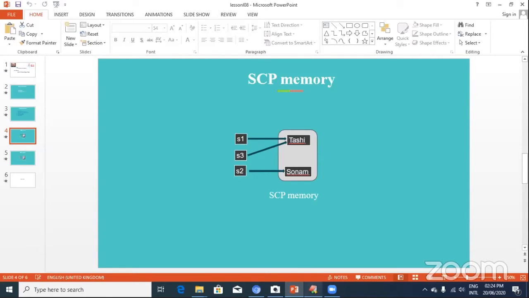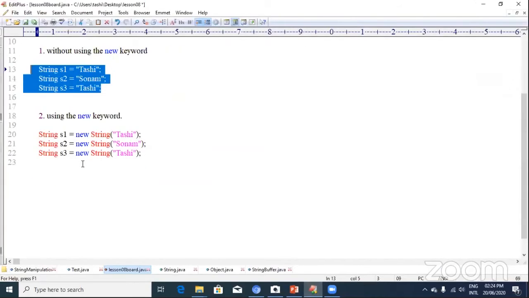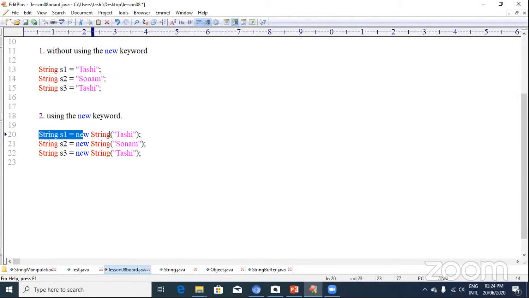Now, the second one is using the new keyword. When you are creating string objects with the help of the new keyword, these objects are created in heap memory. Unlike the first one, when you are using the new keyword, the objects will be created in heap memory.